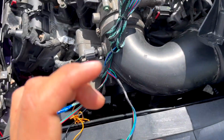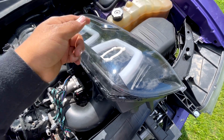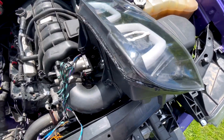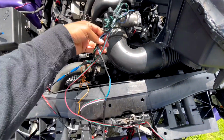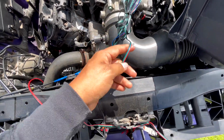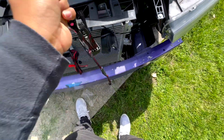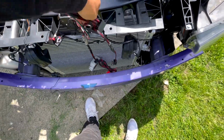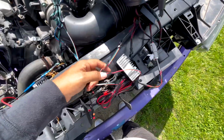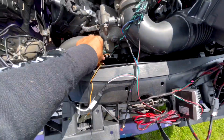The one that comes with 3 cables, that right there is what they call UDRL, or your square halos. The one that controls these is going to be the one with the 3 cables. So if you look, you're gonna find one with 3 cables right here: black, green, and red. If you follow that, it's gonna take you directly to this big metal piece. So this right here is kind of like your ballast, same thing as this right here.